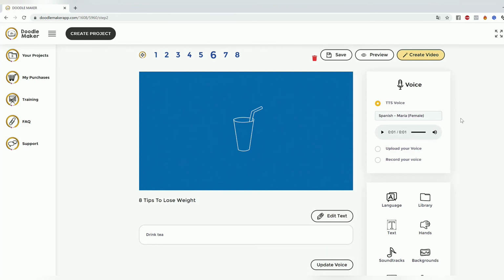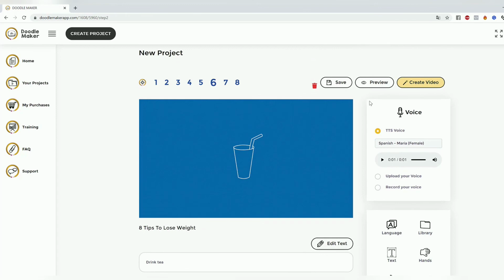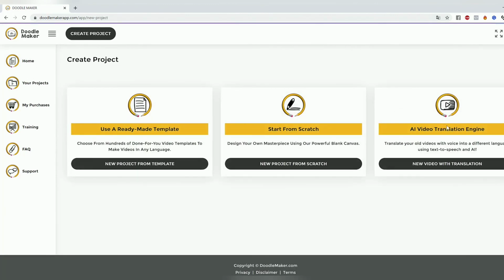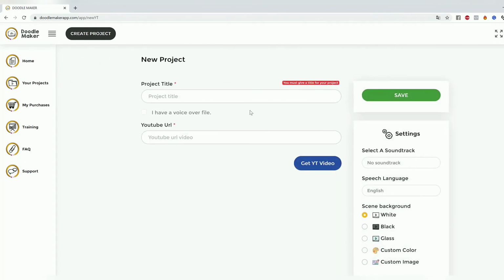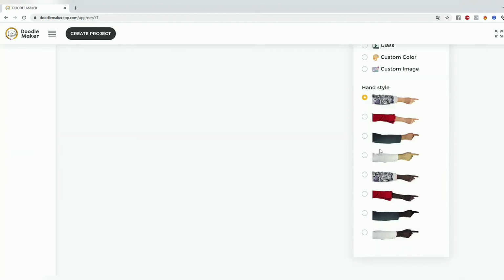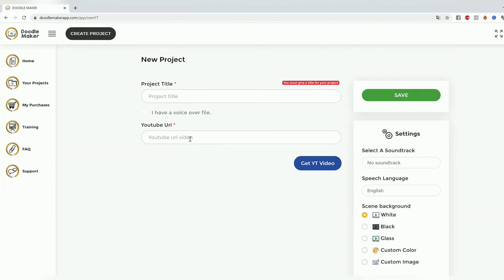Now there's so many other features I want to go through, but this is the beauty. One, you can create professional looking videos using our templates within a few clicks. You want to go a step further, you can customize those templates, and then if you want to do the artificial intelligence style, you can do that too. And the final part, which I didn't get to, is the AI translation engine, which is you click on it right here, and you can literally put any YouTube video, and then it's going to convert that video into a multilingual video, first of all, and also a doodle video in that language as well. So easy to use. I'll show you that in just a second.